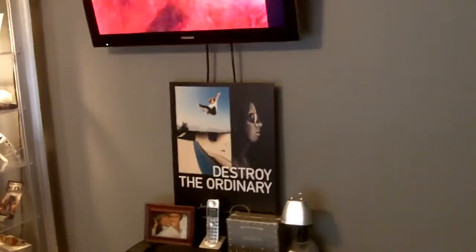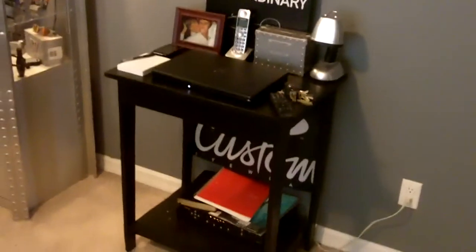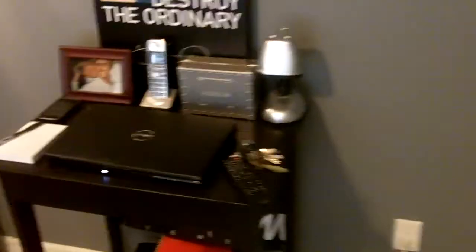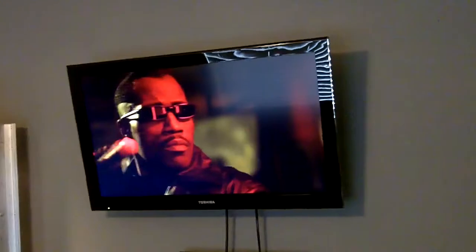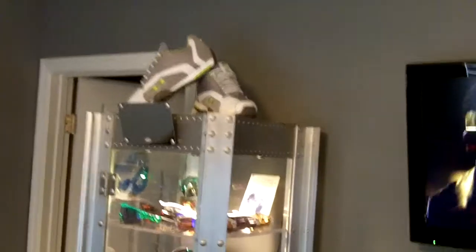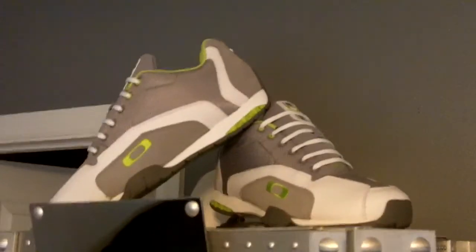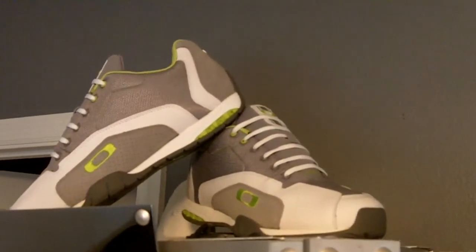I was kind of disappointed in that, but I did have a really cool Shaun White sign I was able to put there to kind of mask the wires — but they're still there. I got this piece of furniture from my old house in Alabama — just an all-black table. So you have my RX lens box, some keys, my laptop, my iPhone, iPod — that kind of stuff. That's the cable box to control the TV. I'm actually playing the Blade movie right now. Up here is a pair of shoes I picked up — I got them to wear but they were just too cool, so I never wore them and just put them up there.